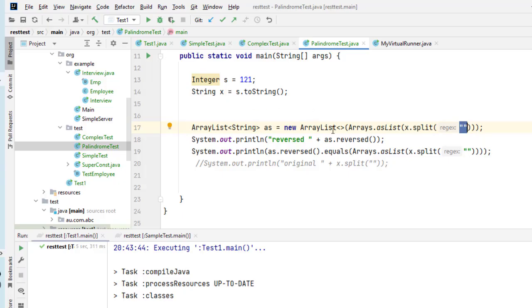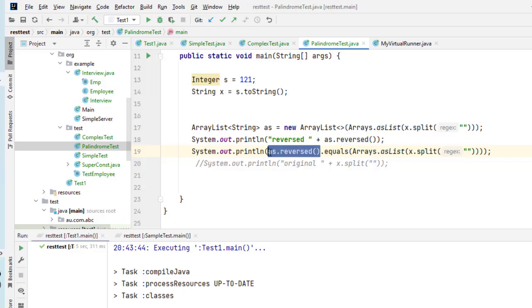So that will be the array, and in that array there will be these characters 1, 2, and 1. And then we are converting that array into the array list. Once it is an array list, you can reverse that array list using this dot reversed method. So this method exists on the array list, and then we can use this equals method.